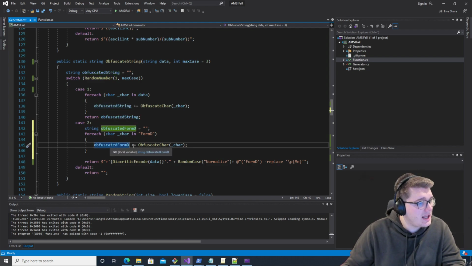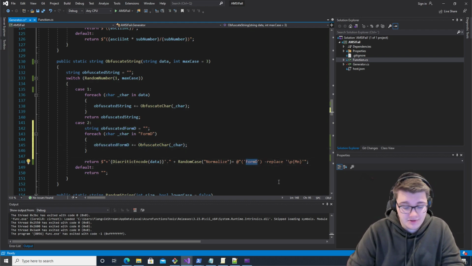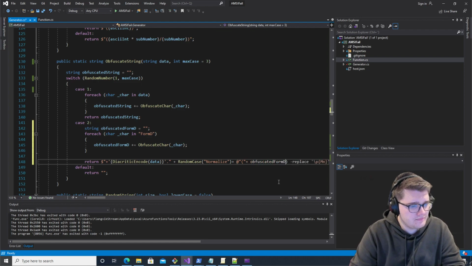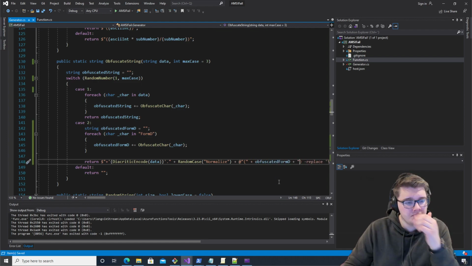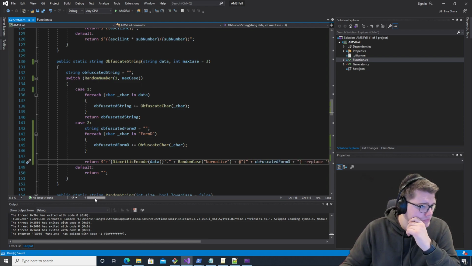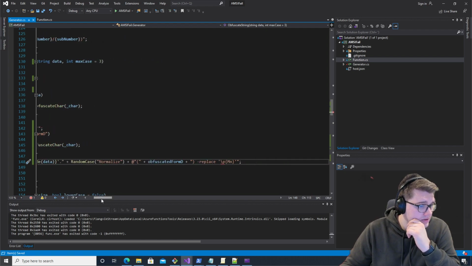No, it's actually, it can be a string, because this outputs it as a string. Okay, sure. That's not great, but it works, right? Not sure if this will work, but we'll find out.